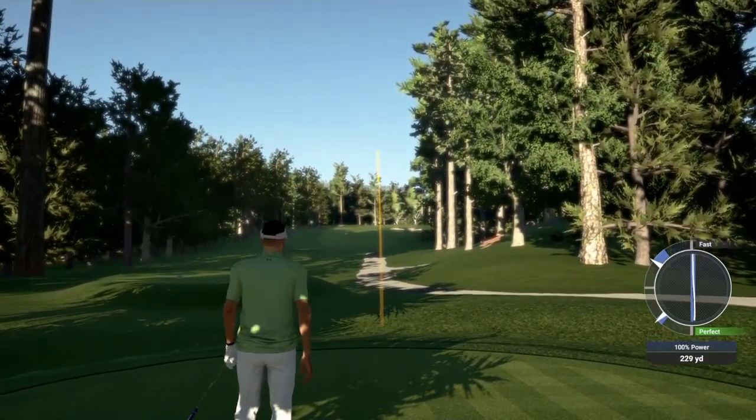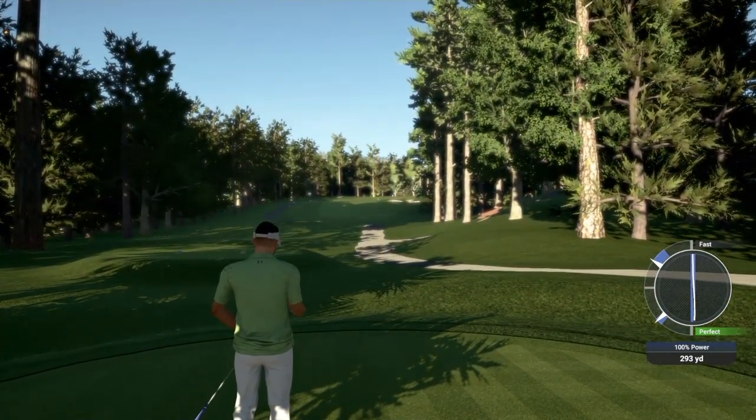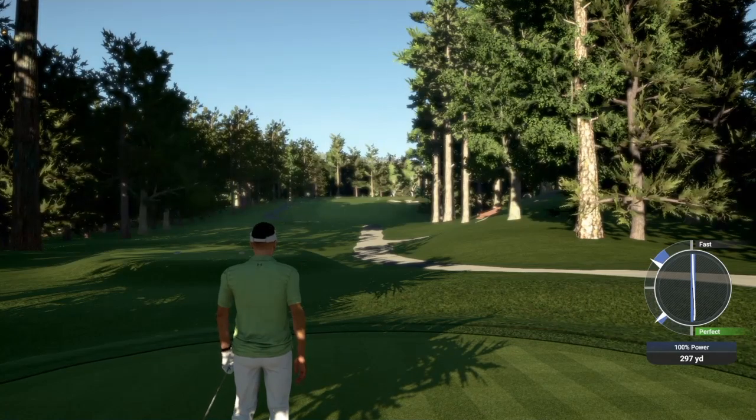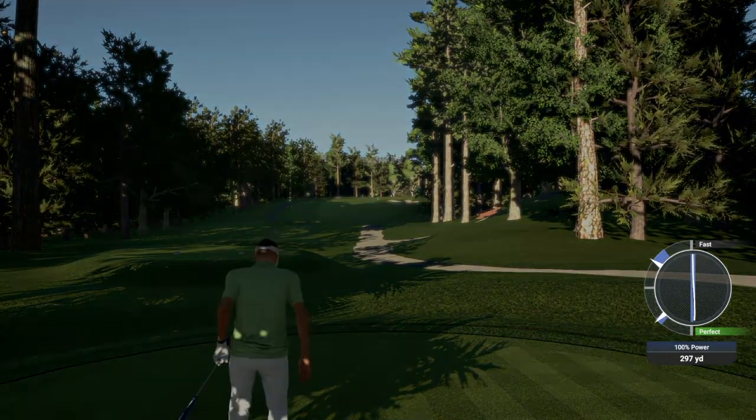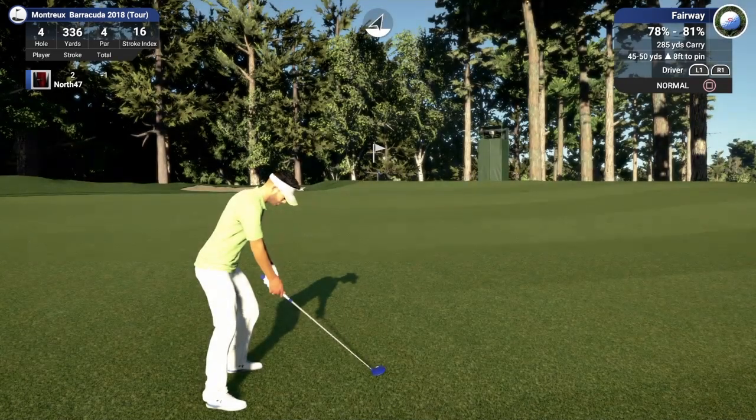Looks to be holding pretty straight. Just watching, I know 297 is more than safe in the fairway anyway. That's 297 there. But am I too far left, or are we in the fairway? We are in the fairway. Leaving us at 45 to 50, up 8.